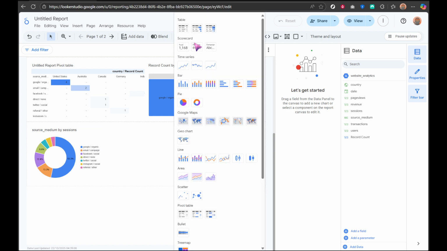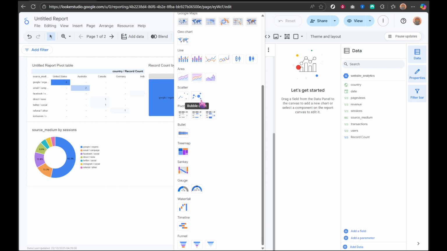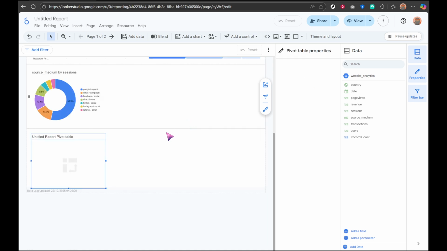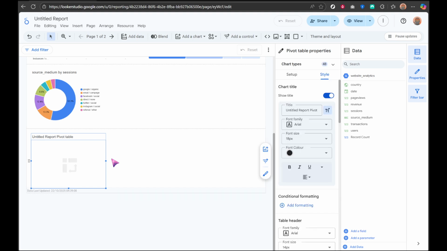With the pivot table in place, the next step is to set up your data. On the right side, in the Setup panel, find the section labeled Data Source and choose the data source you'd like to use. Then it's time to define how your data will be broken down. For the row dimensions, you might want to use something like hour of day, which will help identify patterns based on time. For column dimensions, day of week is a logical choice, providing a broad overview across the week.